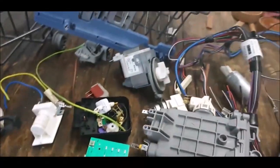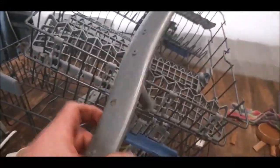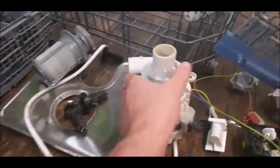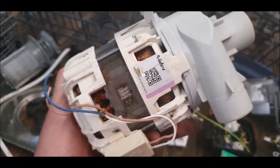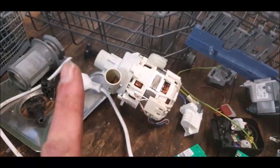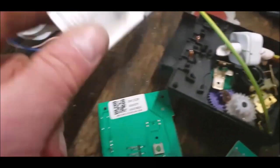I've got all the baskets — I'm going to do a bit of research on eBay. There's the bottom spray bar, they usually sell pretty well. There's the cutlery basket, the leveling adjusters — I've seen people sell them but I don't know if I'll bother. There's the best bit out of it I reckon — the copper motor. Look at all that — lovely. Power leads — I'll pop them off and put them towards the brass pile and do another melt video further down the line. I'll link a video to my brass plug donut melt.